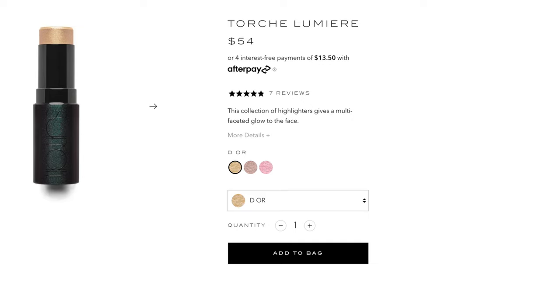Now let's take out our little highlighter, the Torch Lumiere. This is my favorite — I call it the glow stick, the magic stick. It's liquid, unlike highlighter powders which can dry into the lines. This does not. Apply right on your cheekbones and blend with your fingertip, always going up. It's just lovely and creamy. People at work this past week were commenting that my skin was looking really good — that was this product.